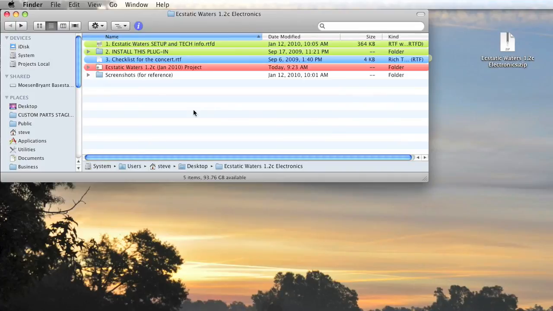It's pretty simple. I recommend now that you restart your computer. It won't take effect until you do that. And also take this opportunity, if you have your audio interface handy, go ahead and plug it in and connect it to the computer before you restart. And that way for the next video, you'll have everything up and running.